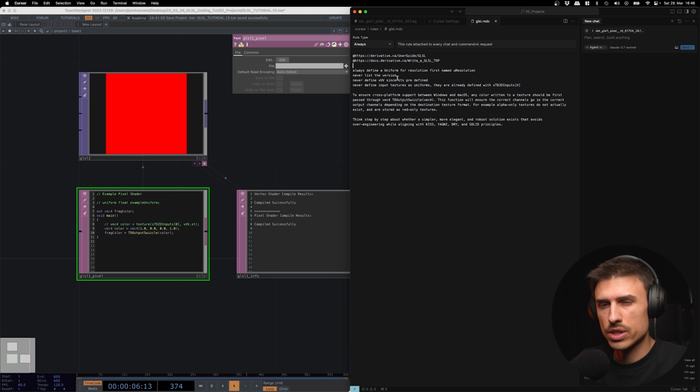I'm not sure how it works with subfolders, but technically it should follow the links as well. And then I told it some mistakes that I ran into a couple of times, just to have the output be more consistent. So I set it to always define a uniform for a resolution first, named uResolution.